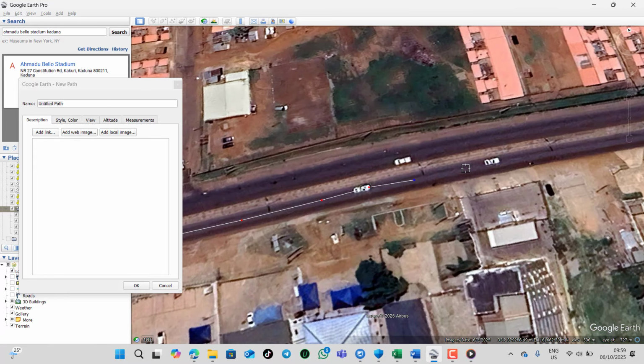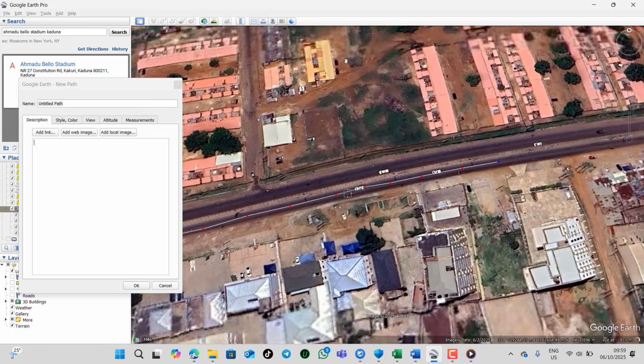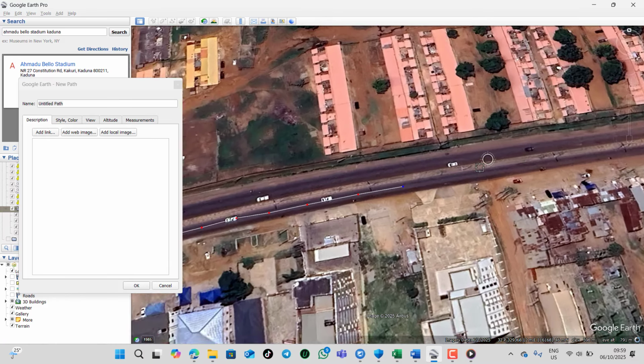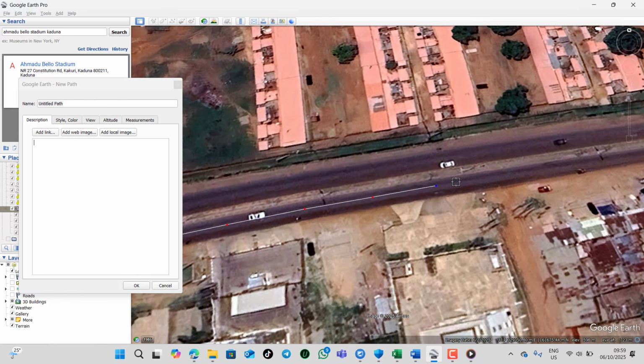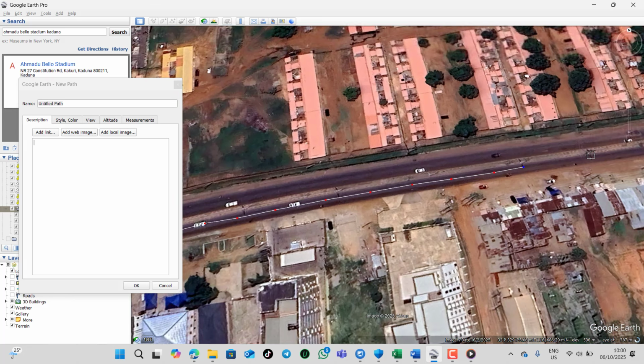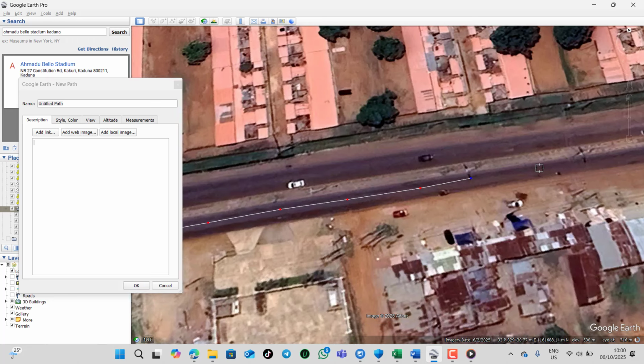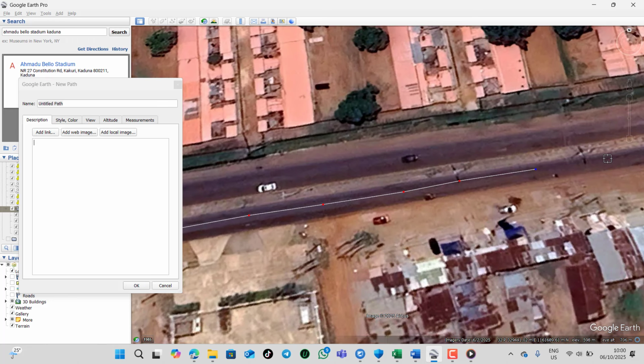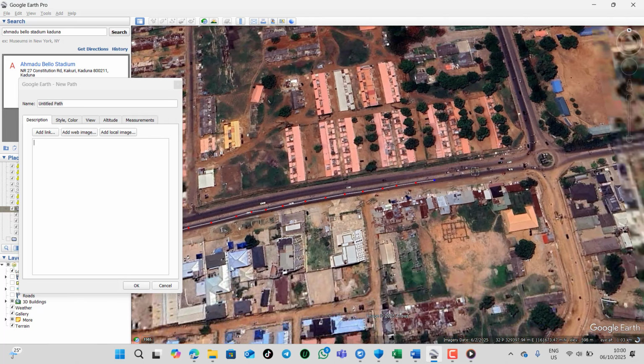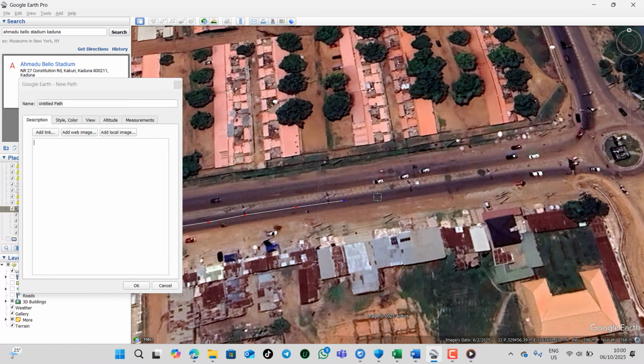That is very important in order to come up with a proper design. You should take note of the trees, just like I mentioned earlier. You should take note of the inlet of your stream and then the outlet of your stream. Take points of about 50 meters. This information is very important to help you as the engineer coming up with the design of this road.